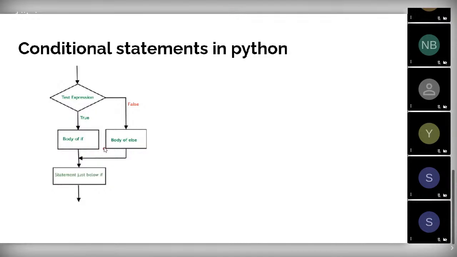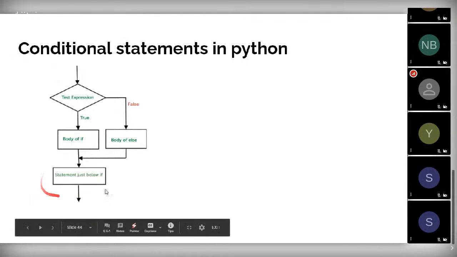If the condition is true, we want to perform this statement. This rectangle refers to some statements. If the condition is false, we want to perform this other operation, and after that we will have some line below it, which we don't focus on.